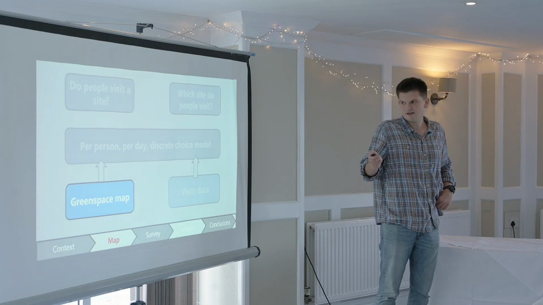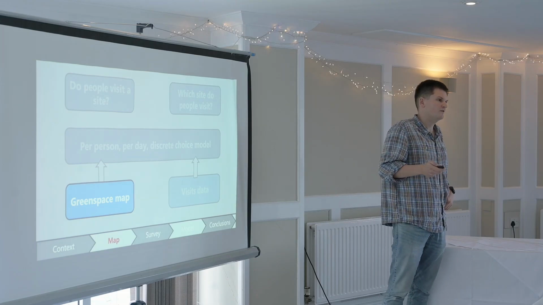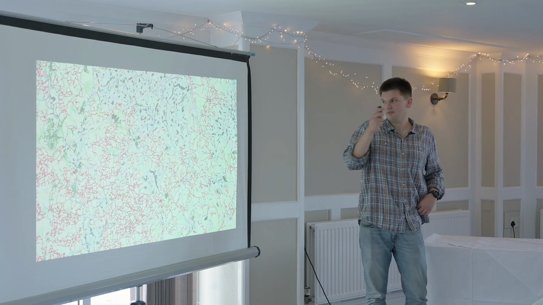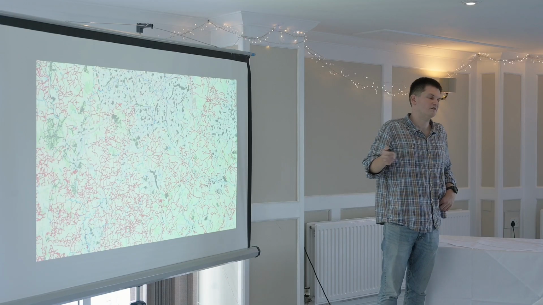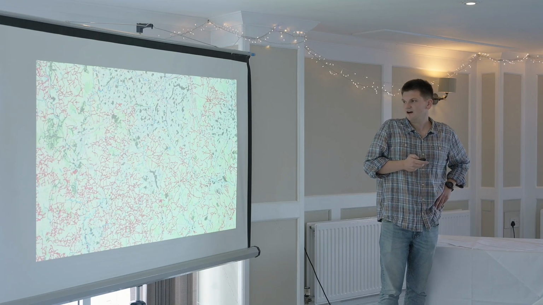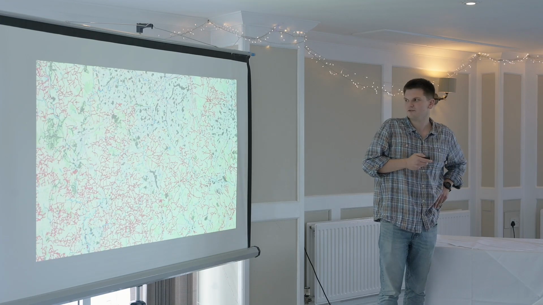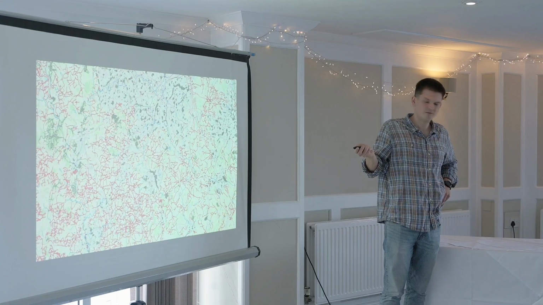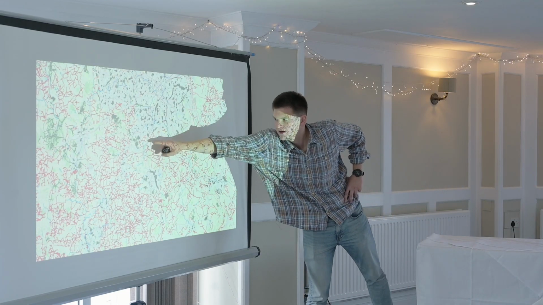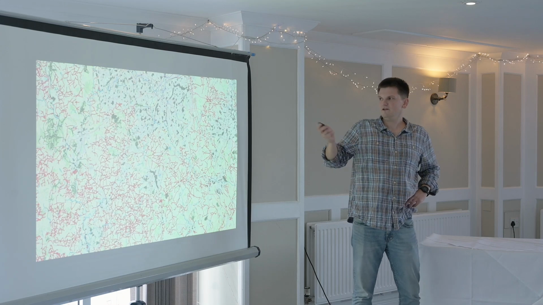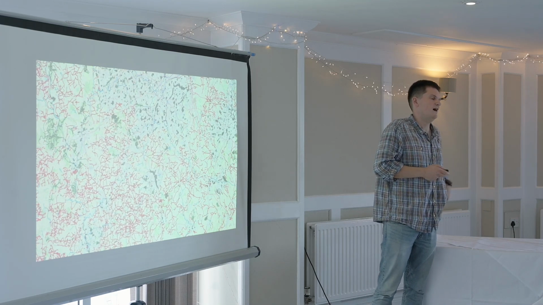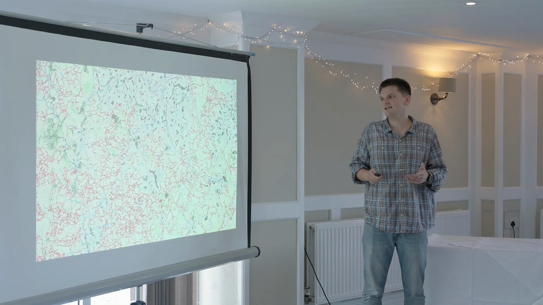So I'm going to start with the green space map. This has been a huge amount of my life over the last few months, so I'm going to try and keep it brief, although I might struggle. At a big scale, this is what it roughly looks like. Everyone else has been doing these nice maps of the southwest. I've gone for the slightly more narcissistic approach, I'm afraid, and this is just where I grew up. This is the south of Birmingham that you can see, and I grew up somewhere around there. But you can see broadly I've got all these different colours and polygons, and these are how we've divided up green spaces into some different categories.